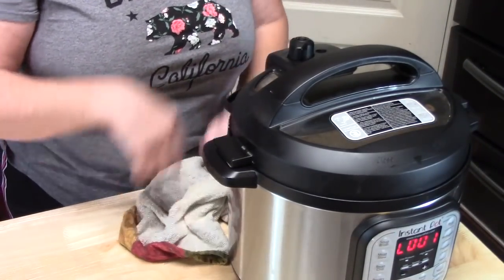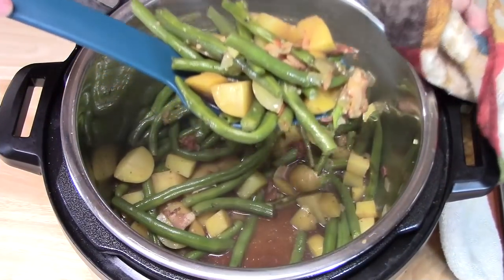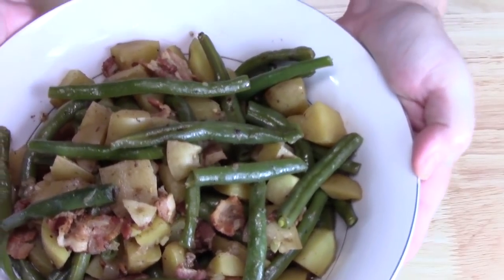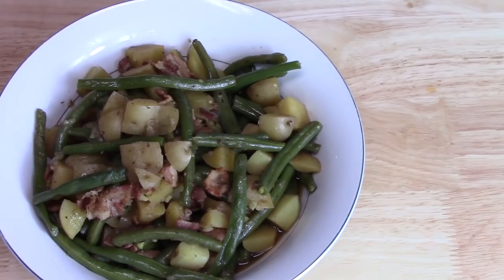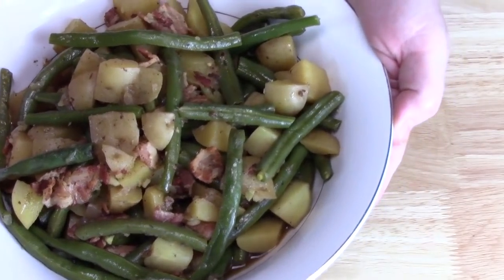The pin has dropped on the back of the unit. We're going to open up the lid away from us. Look at that! Let's see just how tender everything turned out. The bean is the main attraction of this dish — I'm going to try that. Mmm, very tender, very flavorful. Let's try a potato. Mmm, perfectly cooked, very nice and soft. Oh my gosh, very flavorful with the chicken broth, the salt, the pepper, the bacon, and the little bits of onion. This is the win — my country style green beans with potatoes and bacon.